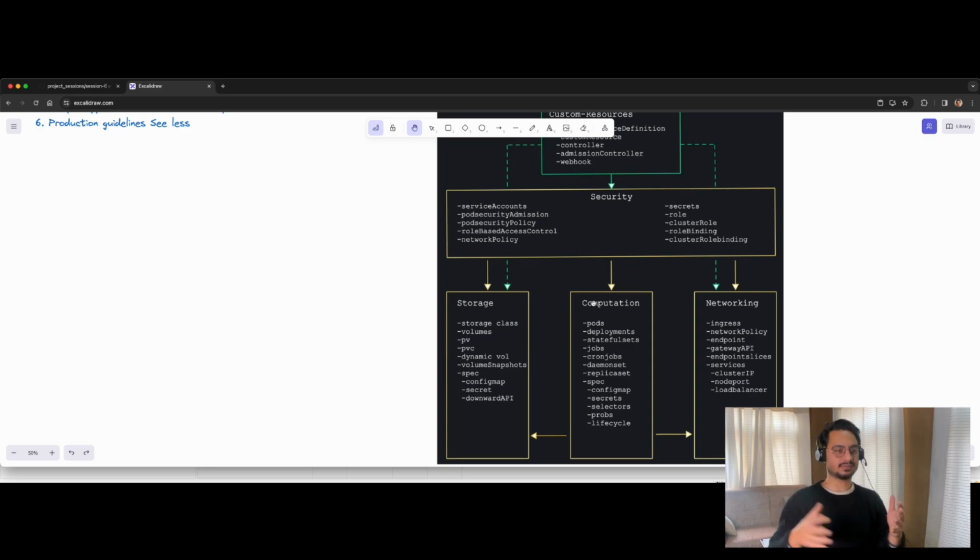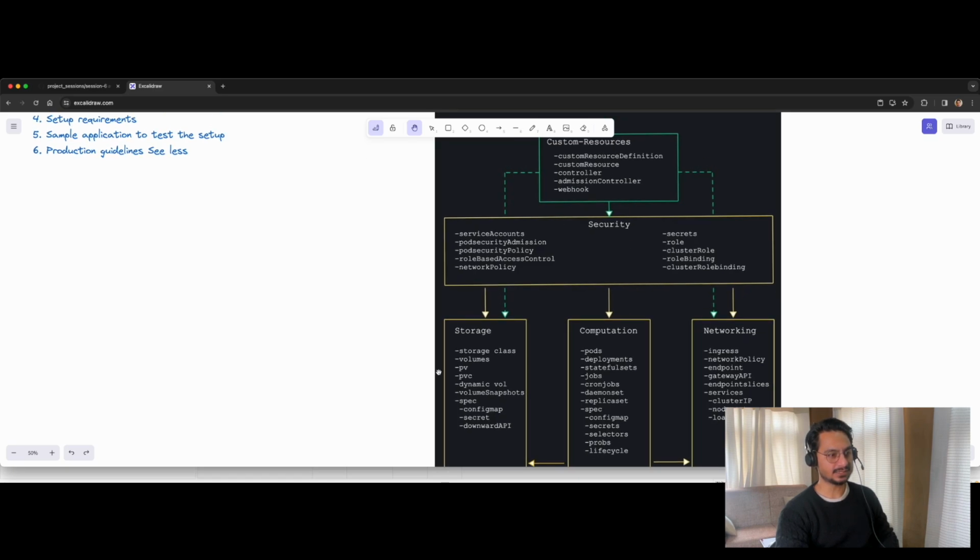And Kubernetes, this is an example I like to give. Think of Kubernetes as your assistant, and this guy is going to follow the instructions, the commands that you provide in terms of rules and policies that you define. And it has certain guidelines and it has certain pillars, and these are the pillars.